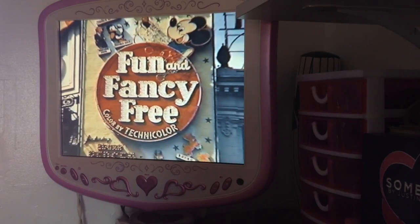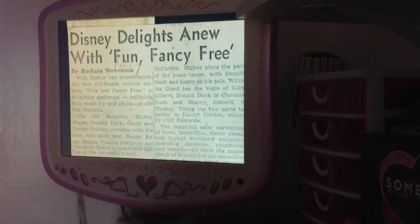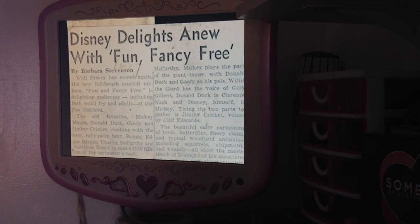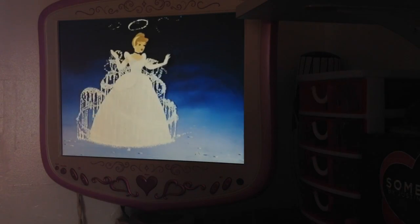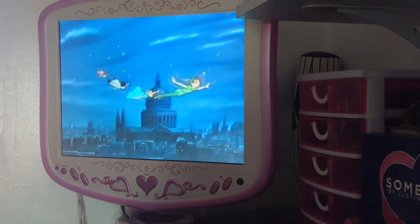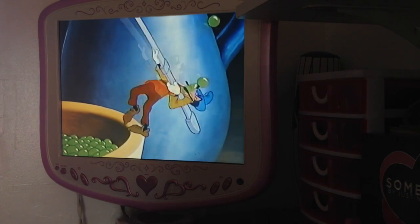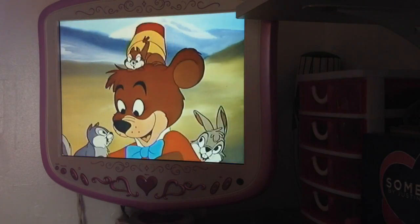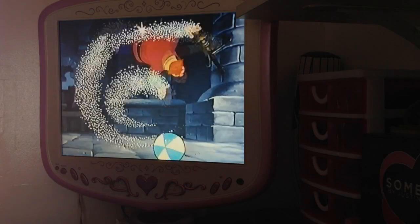Fun and Fancy-Free premiered on September 27, 1947. Package films like Fun and Fancy-Free kept the Disney magic alive in the eyes of movie audiences, and with these films, the Disney studio built up its creative strength to produce a whole new series of feature animation successes. For war-weary audiences, Fun and Fancy-Free was a refreshing tonic, a tuneful and carefree jaunt with friendly and familiar characters, under the guiding hand of favorite storyteller Walt Disney.